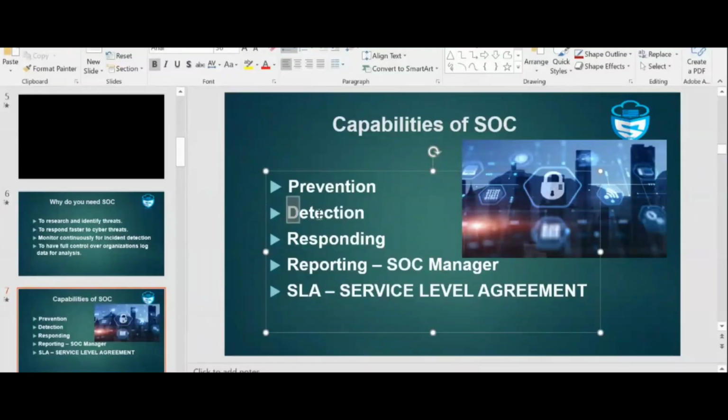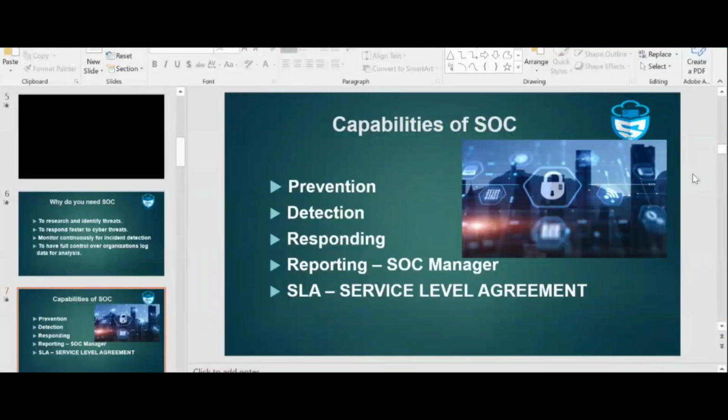They will detect the attack. The SOC team detects the attack. They will respond to the attack. As I said, if there is an attack happening, you are responding. You are telling the team who is handling this device to immediately check or block the port that is open. And they will report whatever you are doing the whole day.